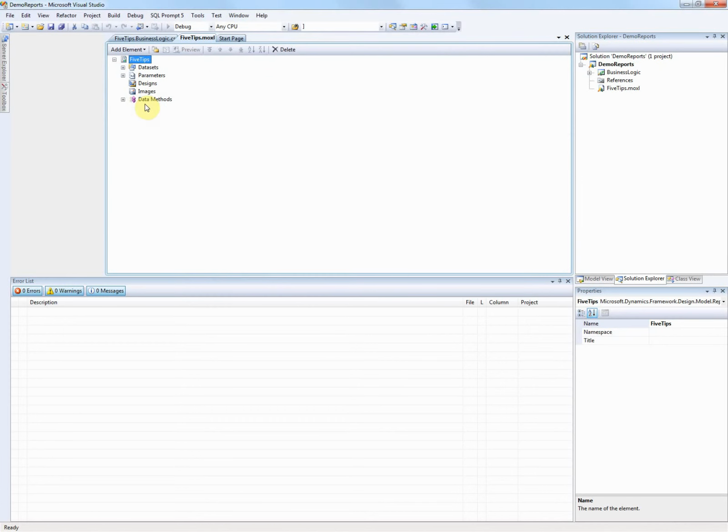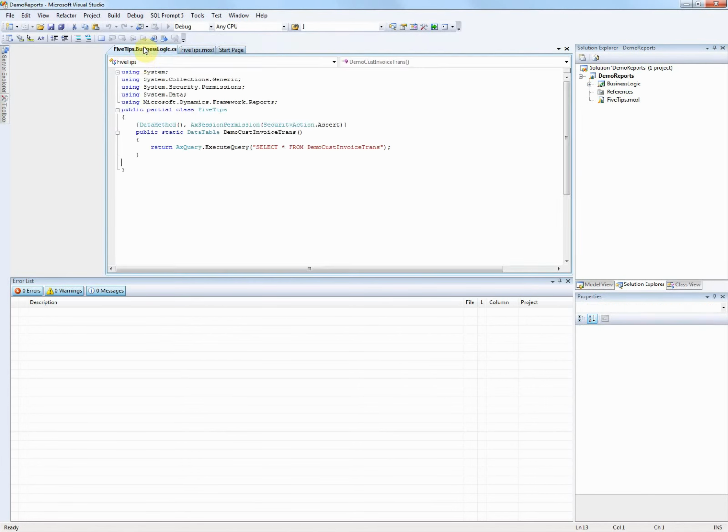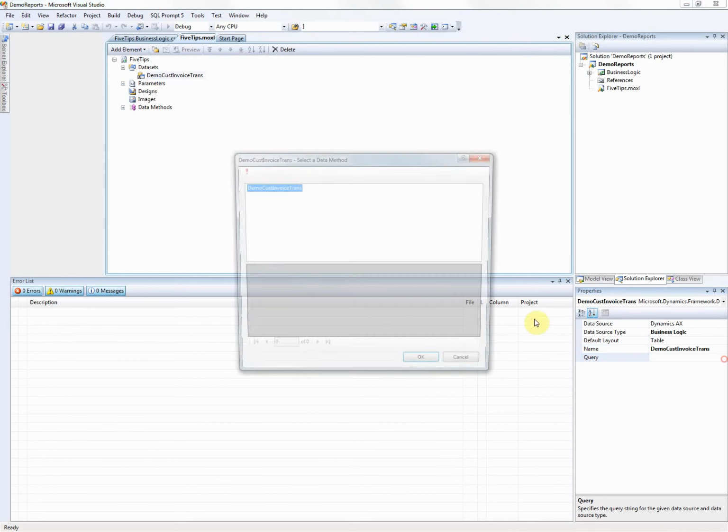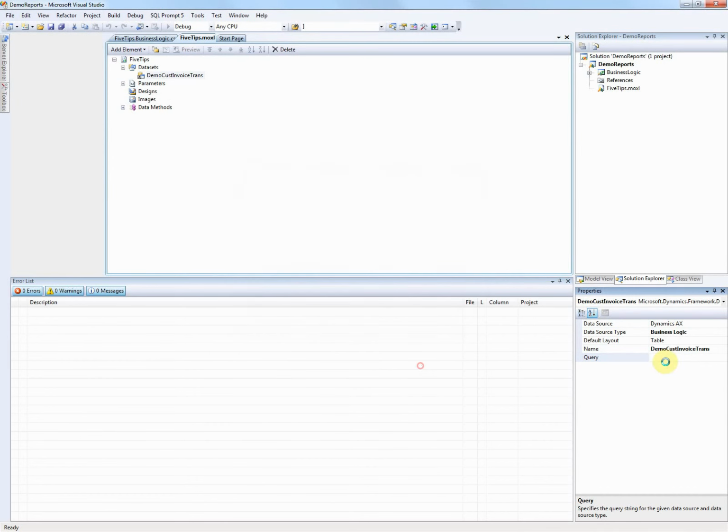You can end up with an inability to reconnect to AX, and when we actually run this business logic to figure out what columns we are, we have to connect back to AX. Usually you can resolve that just by closing out of Visual Studio and opening it back up again, and we're going to hopefully see that that is the case here.